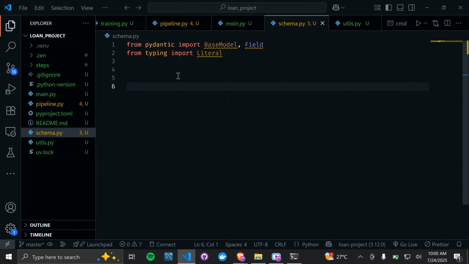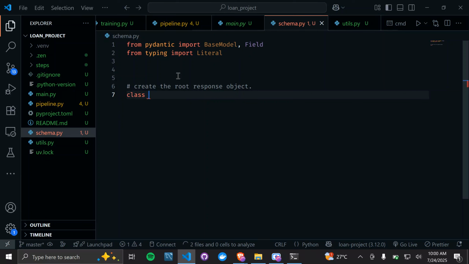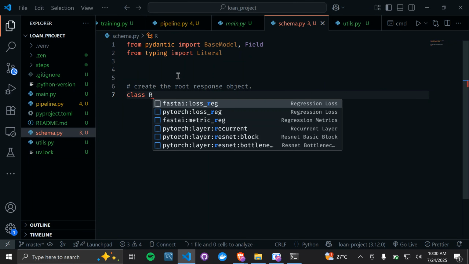So let's start off by creating the root response object. So whenever people hit the home page of the endpoint, the root, the base page of the endpoint, what kind of message do we want them to see? So I'm going to say class, and this is the way we define this object.